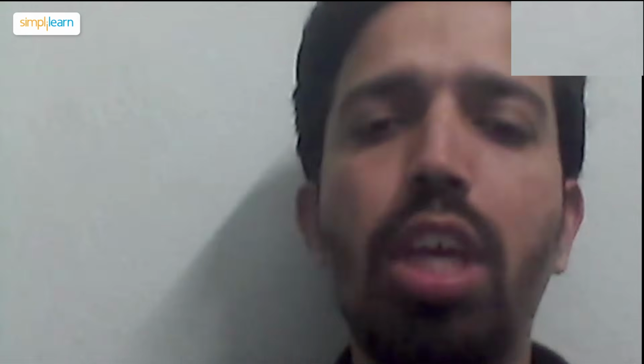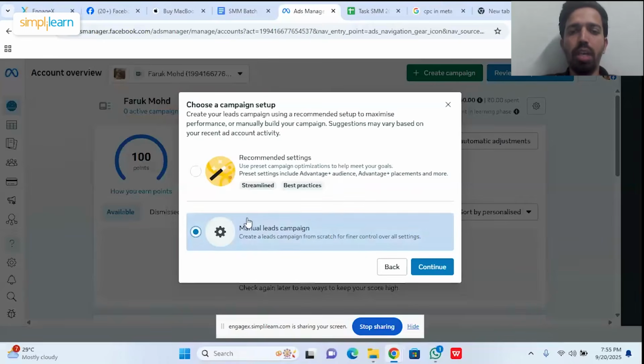And who is the loser? Who is going to put the money so much and not expect results? Obviously we, who are running the advertisement. Okay, so just make sure you are not giving the access to Facebook to run the advertisement, guys. You are taking care of it and manually setting up the advertisement. Okay, search this, click on this option and then click on continue.